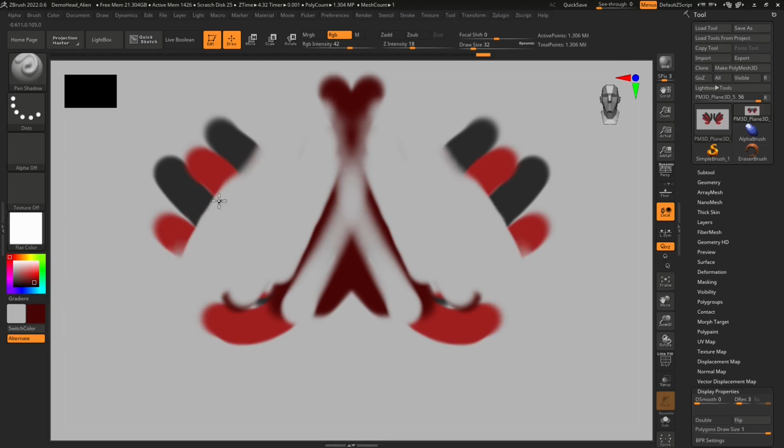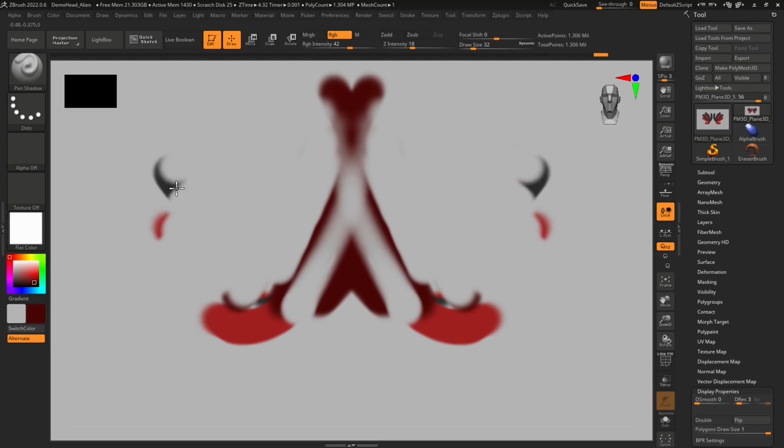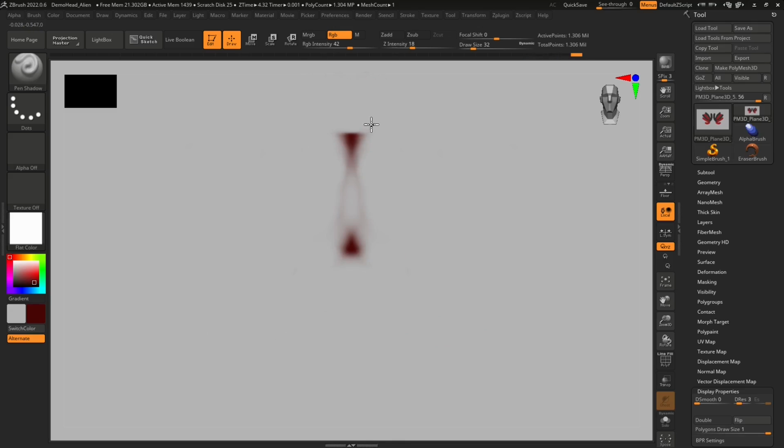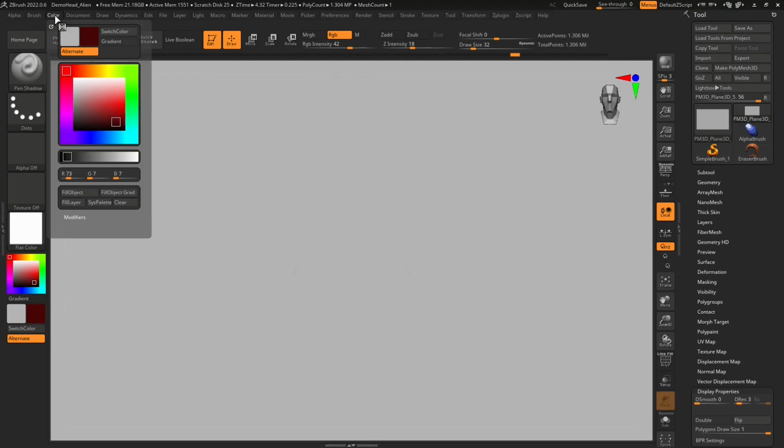So you can press Alt and keep the Alt button pressed if you want to take the secondary color, and in this case I'm using this to get rid of everything, erase everything. Or you can switch colors anytime. You can also go in the color menu. Here again you have the color selector, switch. You can also select the color using RGB values, so you can directly insert the values there of the red, green, and blue. Or you can pick by clicking in the color selector, or you can just click and drag with the mouse around the interface if you want to get a color that's out there in the interface.